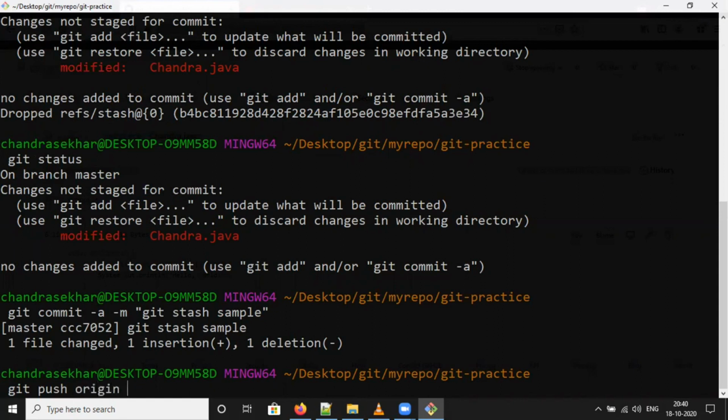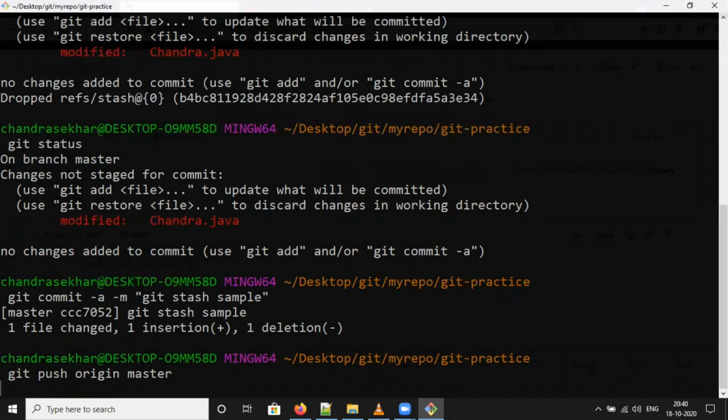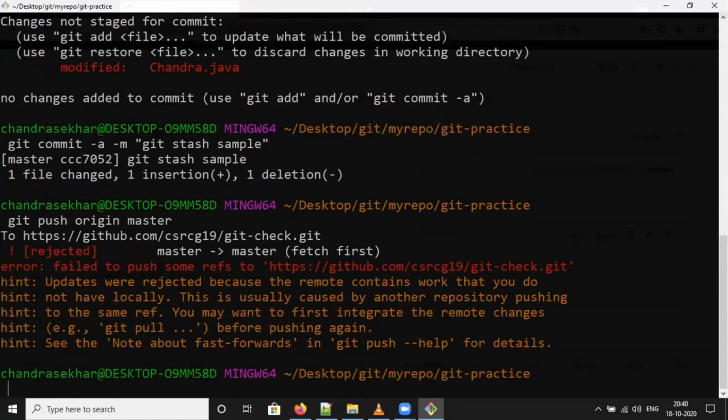We are committing to the remote repository. I'll put some reference. So that means we haven't pulled all of that yet.